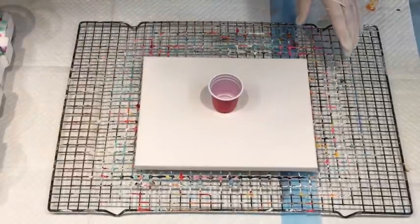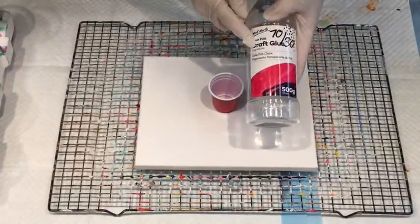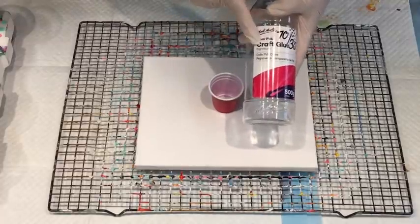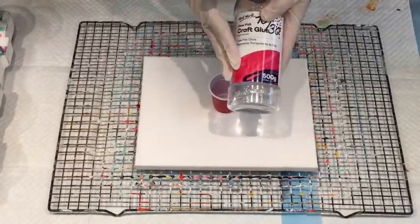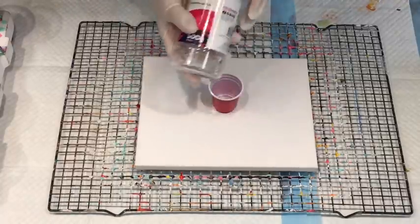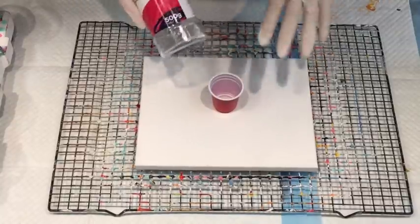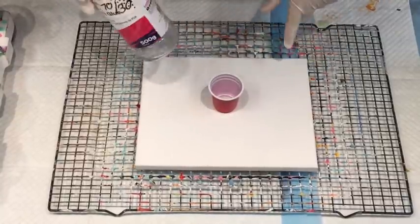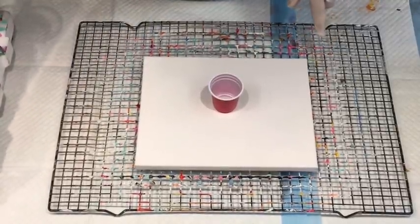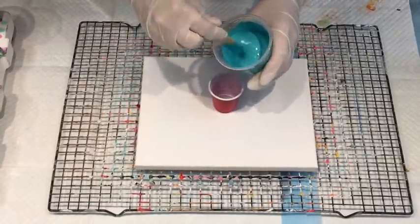So I have mixed all of my colours with the 70-30 craft glue. If you're in Australia, this is easy to find. If you're in Europe or the USA, I would definitely use Elmer's glue-all, because it gives pretty much the same results. And I know that's a lot easier for the US peeps to get. So it is the Mont paint. So I've done it to this consistency.